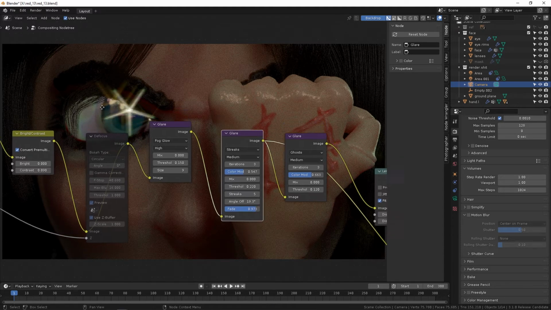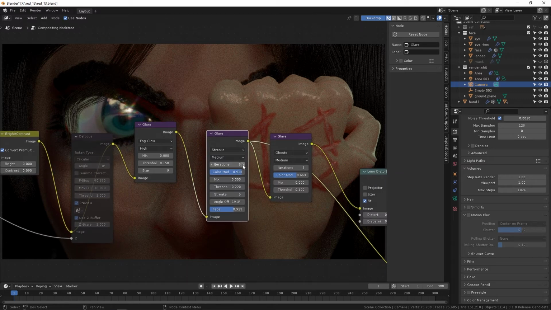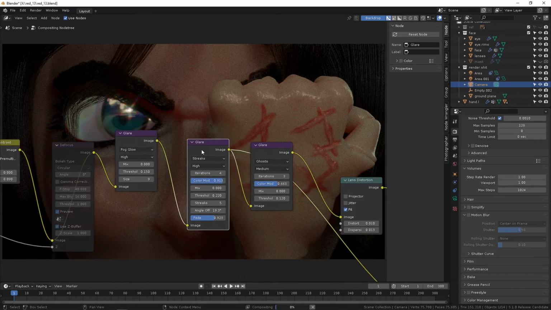Some of these controls are kind of confusing, but I guess fade is how much it's overlapping the image. I like this color mod setting a lot because it starts to separate the colors out. I really like the way that looks. I think it's really pretty. Iterations is similar to quality, I think.